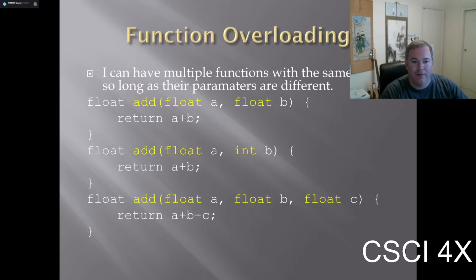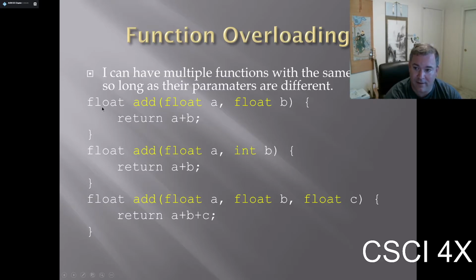Good coffee. So C++, and this is Bjarne's big invention, one of them, there's a lot of neat things about C++, was that he allowed you to have functions with the same name as long as their parameters were different. Okay? So what you see here in yellow is something called the function signature. The signature of a function is, well, it's technical, but basically you can have two functions with the same name, and as long as the parameters are different, they're different functions. And C++ can distinguish between them.